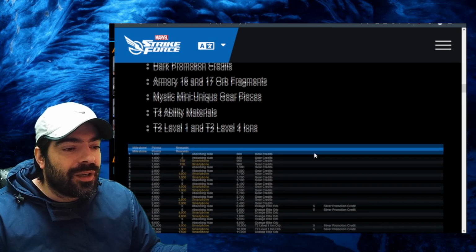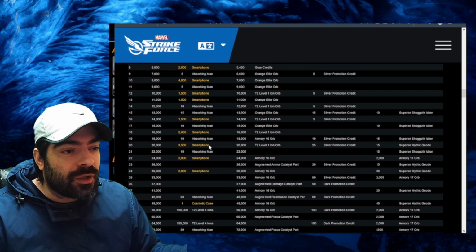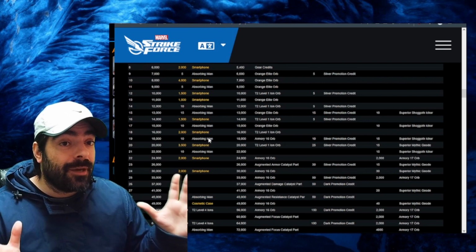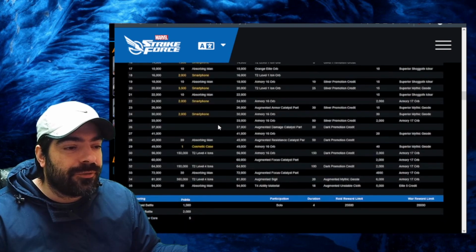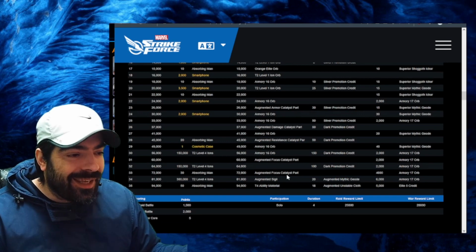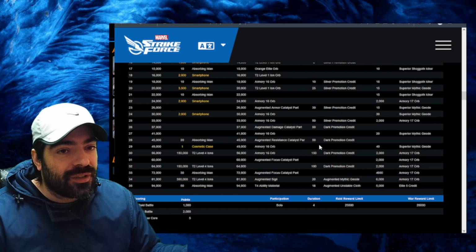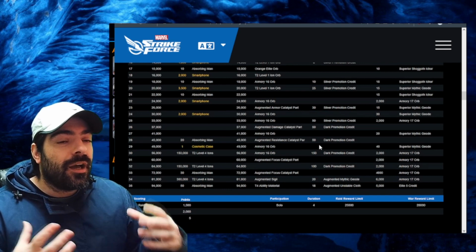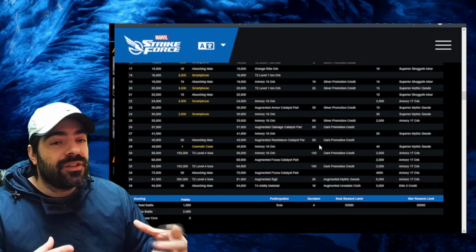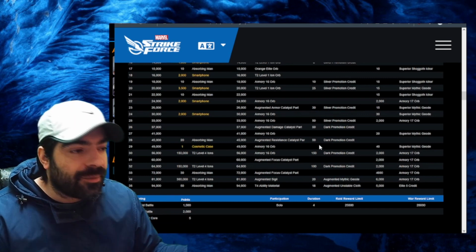So let's take a look at those rewards. Not only are you going to be able to unlock Absorbing Man up to a 4-star, and you are going to be able to obtain him easily at 3 stars, but you also have some dark promotion credits here. This is going to be very important, because this is how you can upgrade your Horseman characters. This is how you are going to upgrade your Apocalypse. This is how you are going to upgrade your Dormammu.